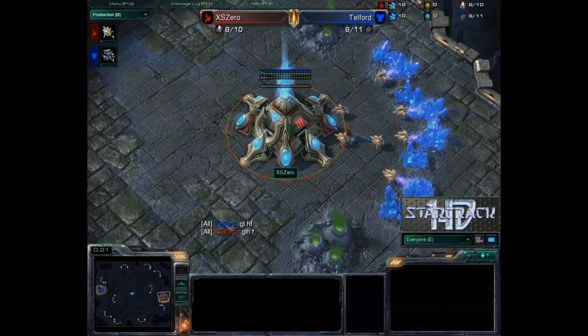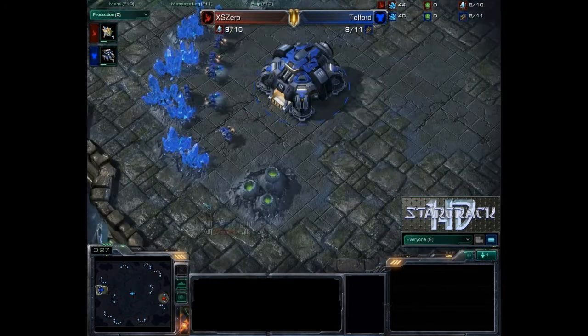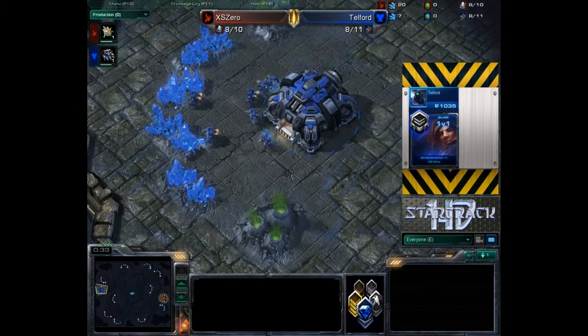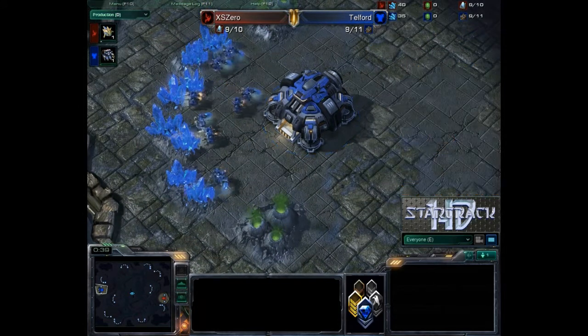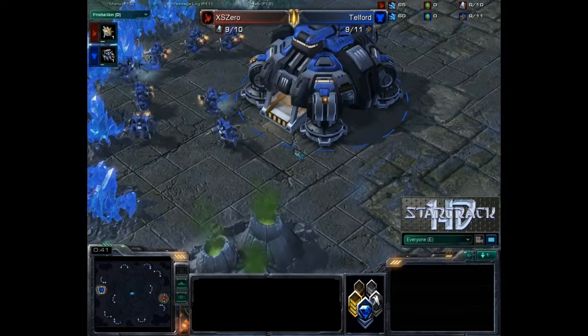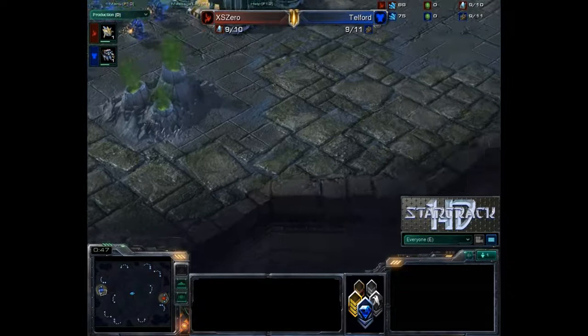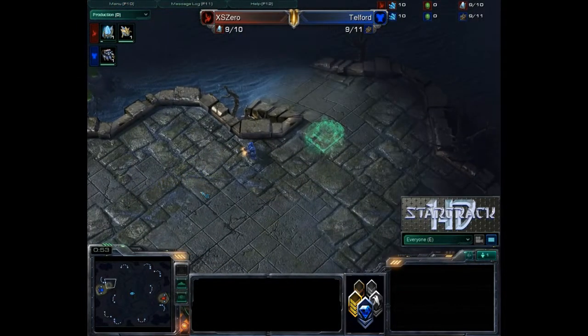As the right side red Protoss, we have myself, XSZero. And on the left, blue Terran, we do have Stelford. Stelford is relatively unknown, probably located in the low silver bracket. If we look close, we're going to notice that we are on a map of a name that I cannot remember at the moment, but we are spawning both on high ground.